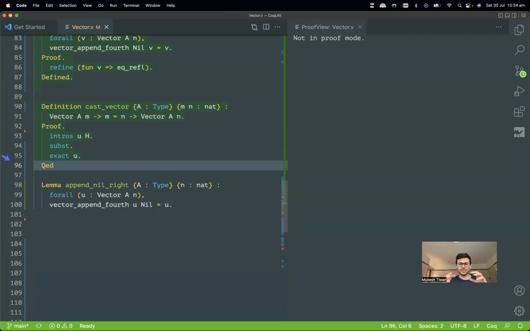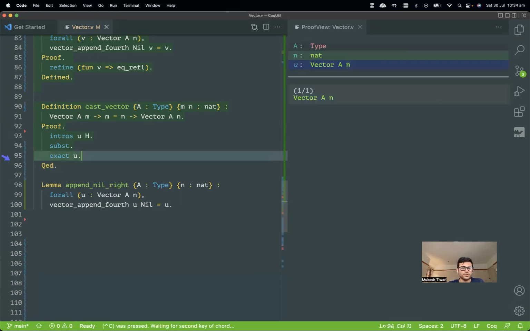If you write Qed, the whole proof would be opaque, and it may create some problems when you pass this inside another proof, and it won't simplify. So I'll keep it as a Qed, and I'll show you the problem. So that's one way to write this proof.